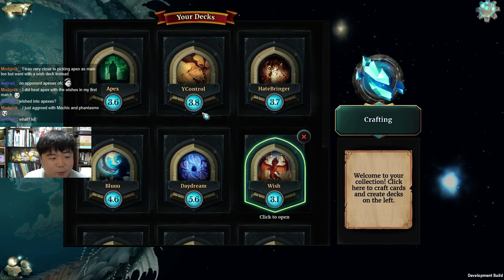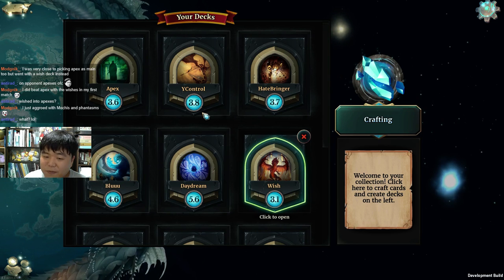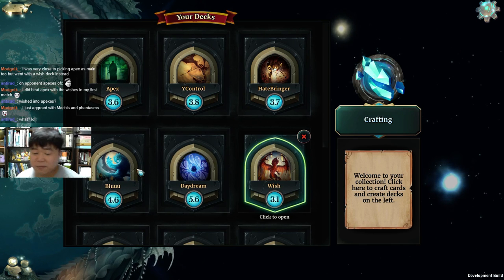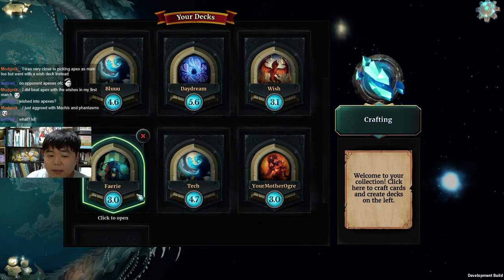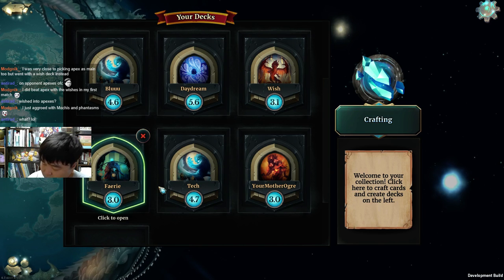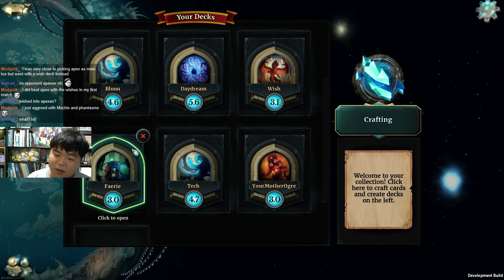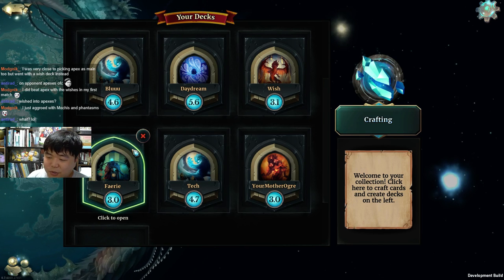What, aggroed with Mokis and Phantasm? Well, you should if you're against Apexes. Anyway, this is the background I picked the Wish as first deck. Well, I know this is a kind of gamble, but if you are doing tournament, you sometimes just should do a gamble to win.